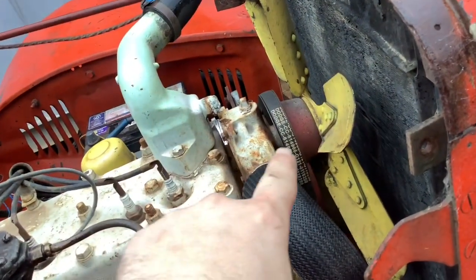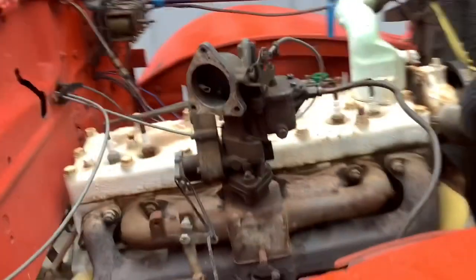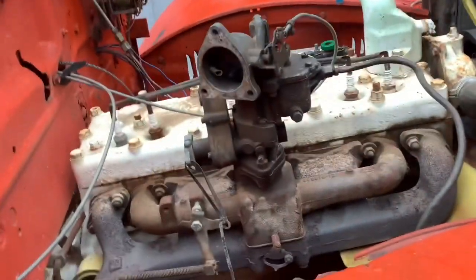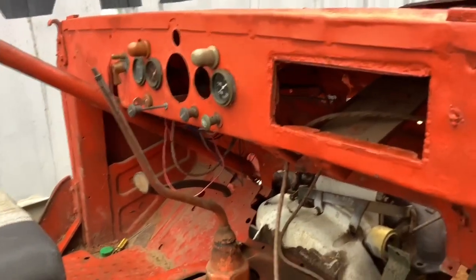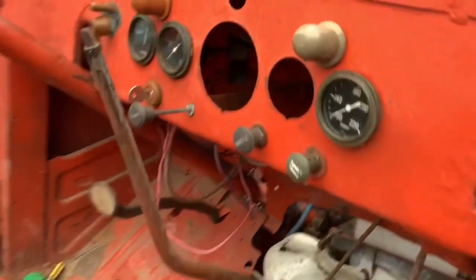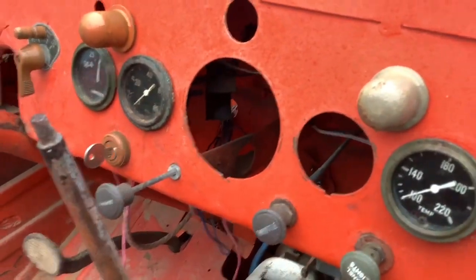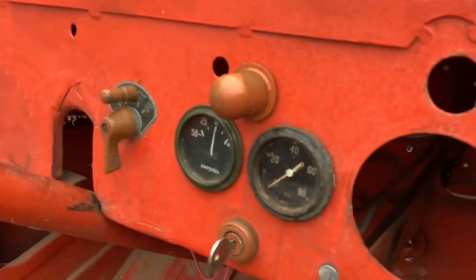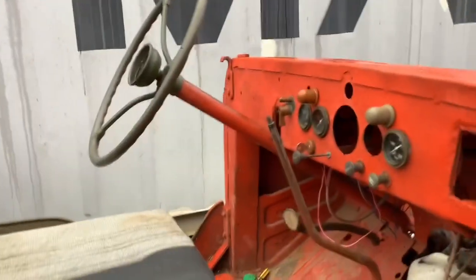Reproduction fan belt — weapons carrier. That's the original carby — this is an early type, a Carter. Zenith is a later one. It needs a full rebuild because it kept flooding and shutting the engine off, same as the distributor. It was right-hand drive — I tried to put it back to left-hand drive just for fun driving around the farm. This whole section was sealed up so I cut it off. The oil switch is a reproduction. That's new old stock but it's not working at the moment. That's the original oil pressure gauge. And that's the original headlight switch — new old stock. Original steering for this truck.